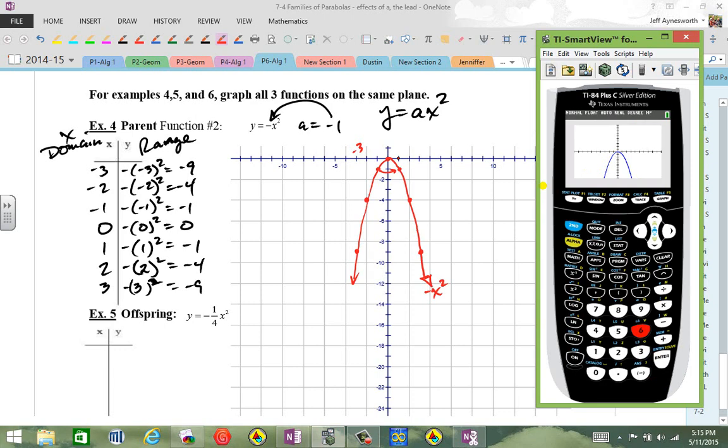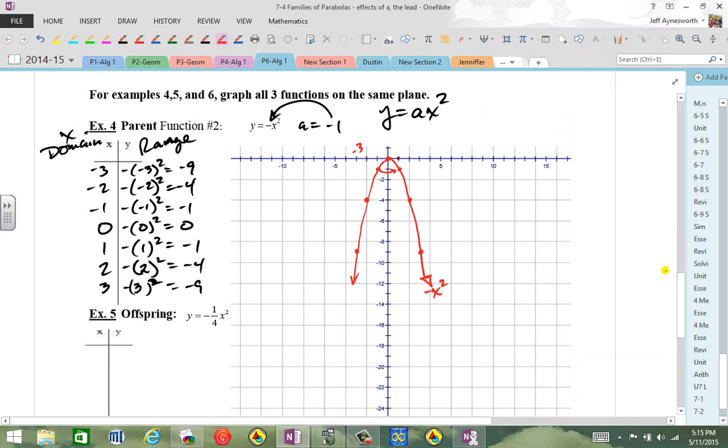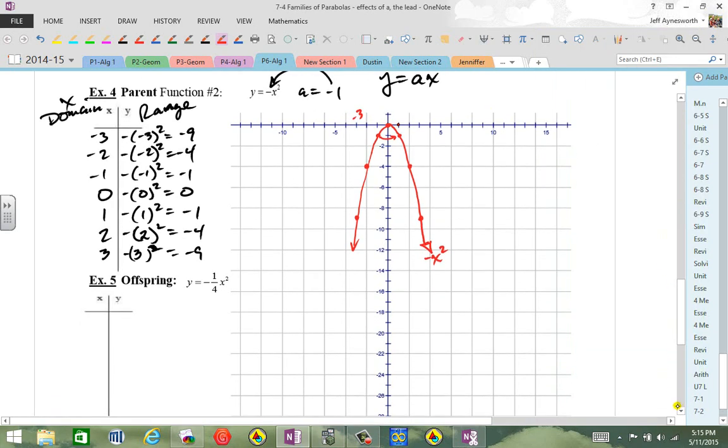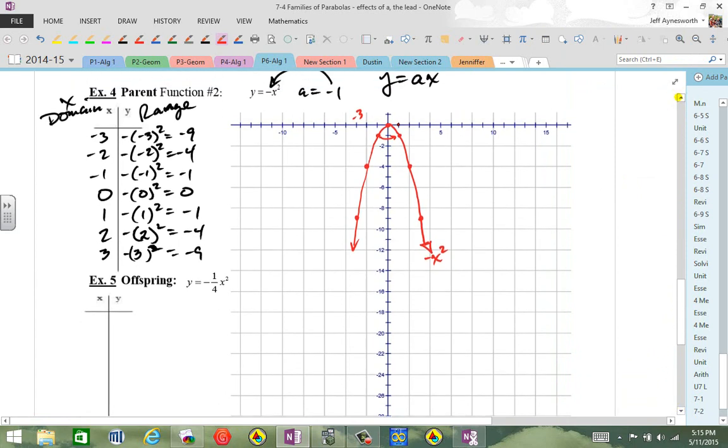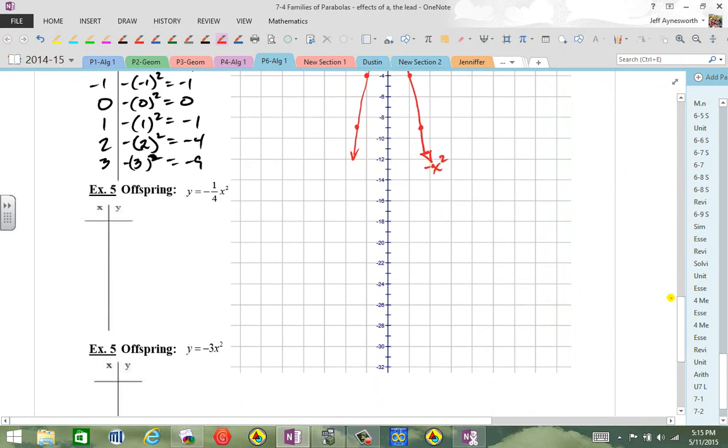Everything I say is actually being verified in the graph. I mean, on the calculator. Holy cow, I wouldn't lead you in the wrong direction, okay? All right, so now, next one. Let's get some points. So here we go. Negative 3, so 1/4 of negative 3 squared. You square the negative 3 to get 9. Divide that by 4, you get 9/4. And that's 2 1/4.